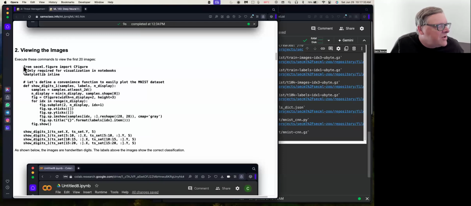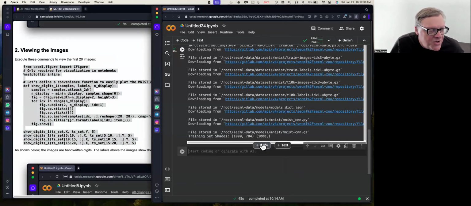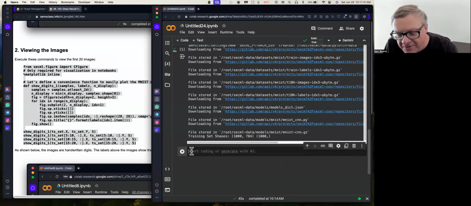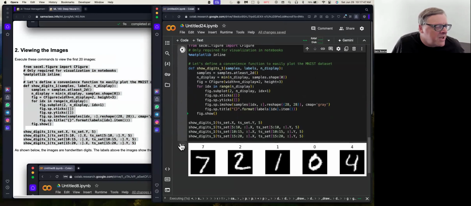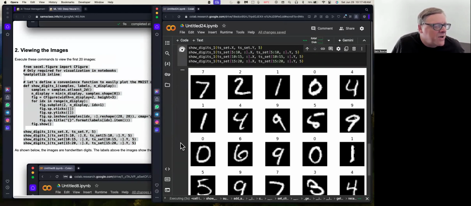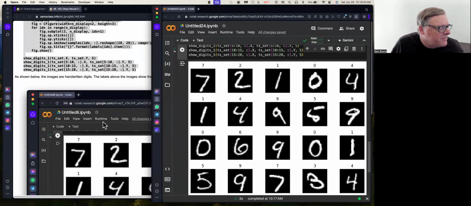So we're going to view the images as always. This is important to me so you can understand it. I want to see the images, and I want to see the effect of the attack, and I want to see the effect of the defense. So here's some of the images. It's showing you the first 20 images, the images here and the label above it. So there you are, just as before, handwritten images with labels on them. This one here looks a lot like a 6, but it's really a 0, that sort of thing.